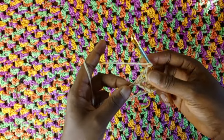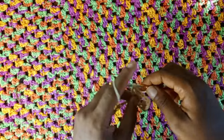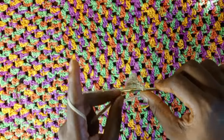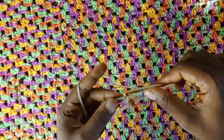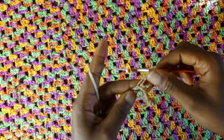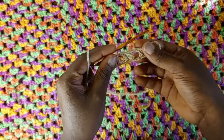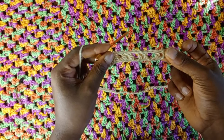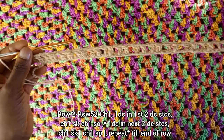Chain 1, skip 1 stitch, go into the next 2 stitches with 1 double crochet. Chain 1, skip 1 stitch, go into the next 2 stitches with 1 double crochet. You're going to repeat this till you get to the end of the row. I'm at the end of the first row.